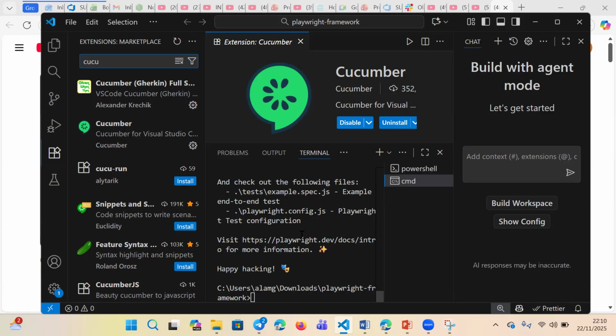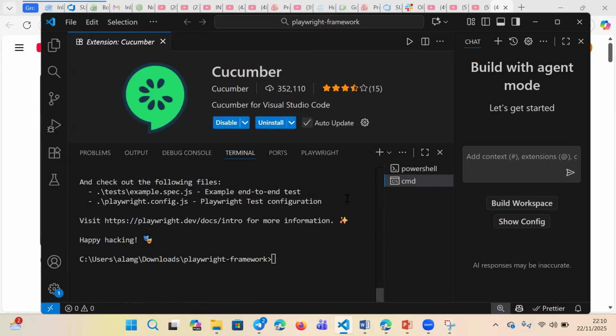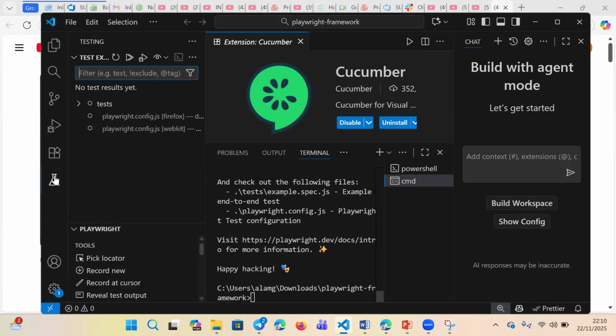Right. So if you go back and look at your test, underneath it you notice that there's a test symbol, right? Not underneath the extension square boxes, there's a test symbol. So you scroll down, after the boxes, just click on it. Yeah, that's the testing. It was created by Playwright. As you can see, our Playwright test has appeared there. But we won't be using this testing going forward. We'll be using Cucumber. That's why we are going to install Cucumber.